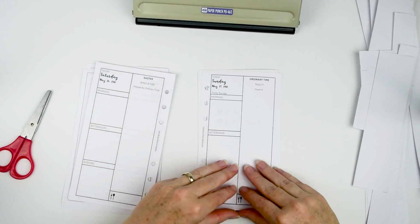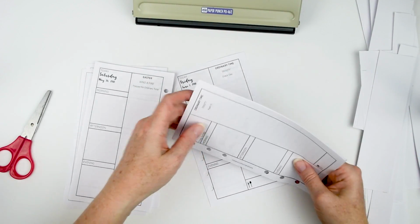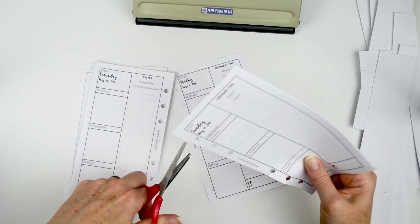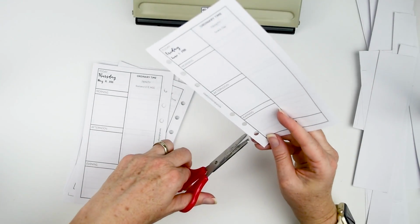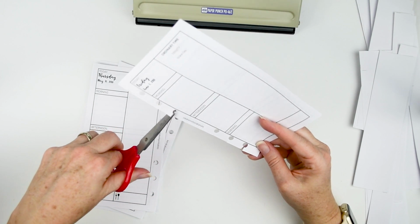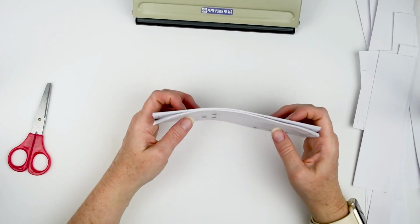So this will essentially be the same thing for the pocket-sized inserts. On the hole punch, you're going to want to slide the rings in a little bit so that they line up. My recommendation, if you don't know what the settings should be, is to take a piece of scratch paper and do a trial punch and see if the holes line up with your planner. That way you're not wasting one of your insert pages in case you happen to be wrong. Don't ask me how I know that. It might be because I've done that before, especially when I'm working with several different sized planners.